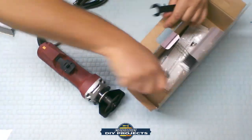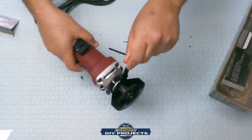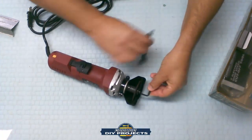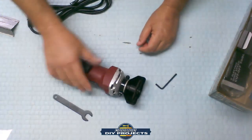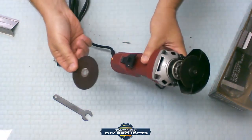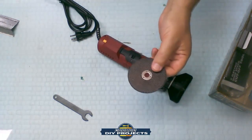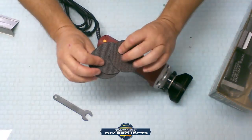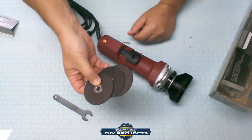It comes with instructions, a wrench, and an allen key for the arbor — you need both to change the blade, one to hold the head steady and the other to undo it. It takes 3-inch blades. This is a long-term review since I've used this tool for quite a few months. It does not come with blades, so pick some up at the store. Check Harbor Freight or Walmart — Walmart often has good prices on accessories like this.